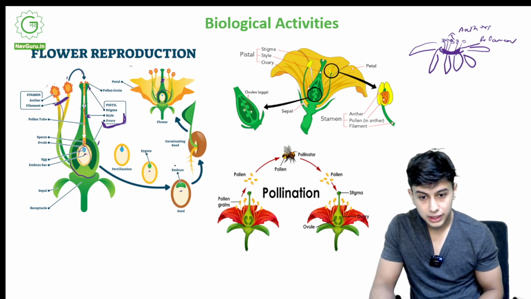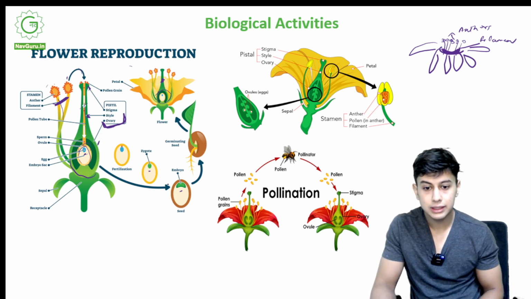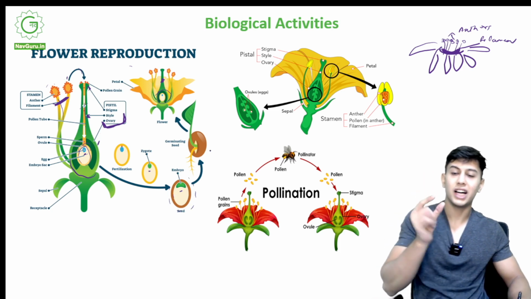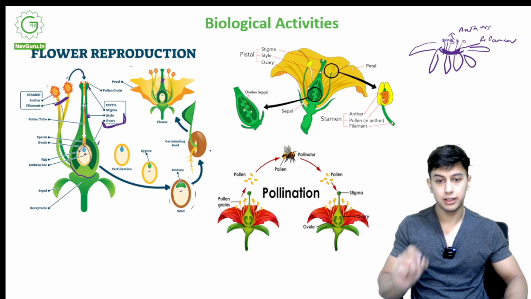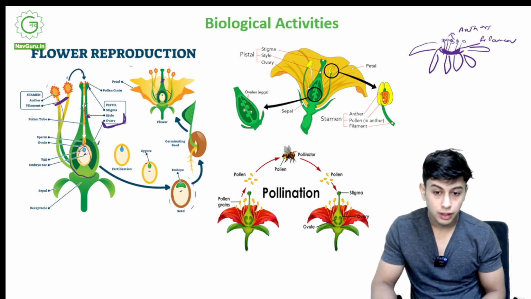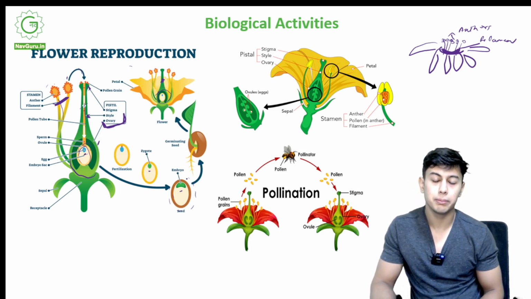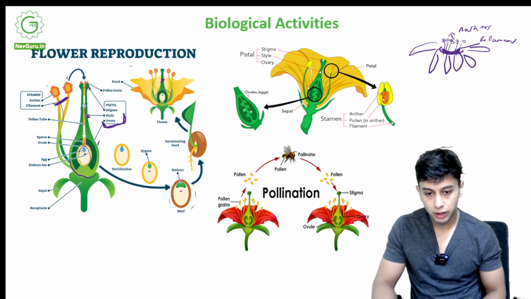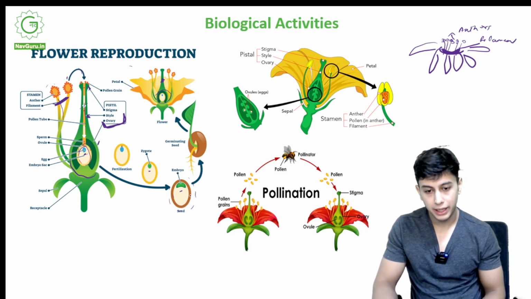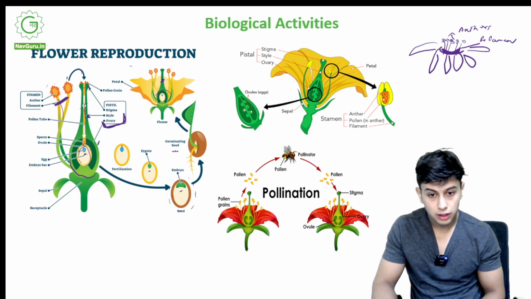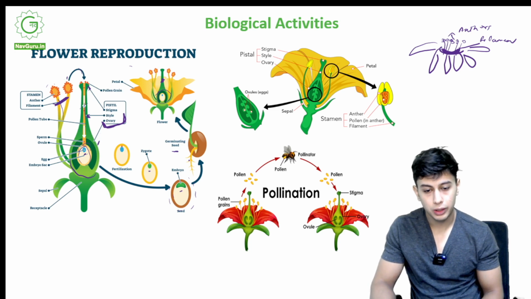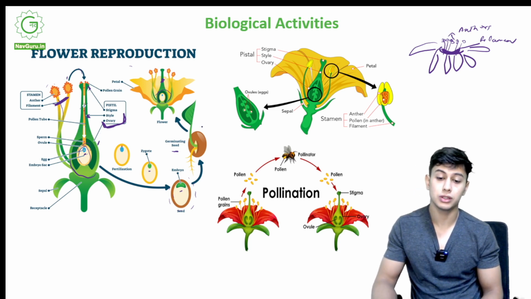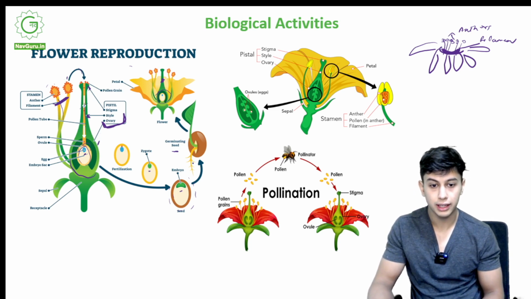This ovule, you see, is becoming a seed now, it is getting an outer covering, right? We have a harsh covering outside the seed. Why is that? To protect it. Now this seed contains the embryo. If I plant this seed somewhere, this outer layer will break and an embryo will germinate and grow into a plant. It will get a root, it will get another plant. So this is how it goes about, right?